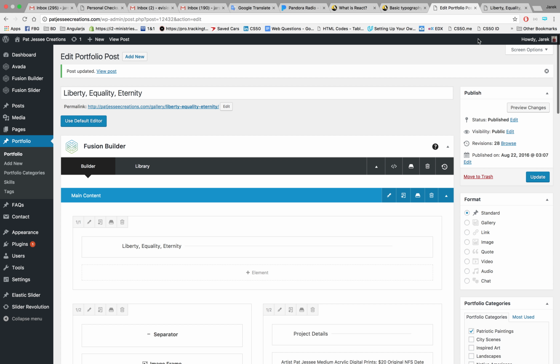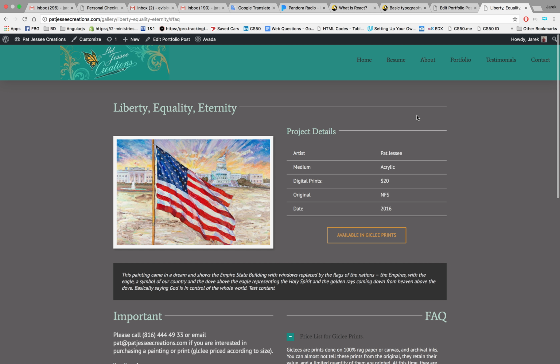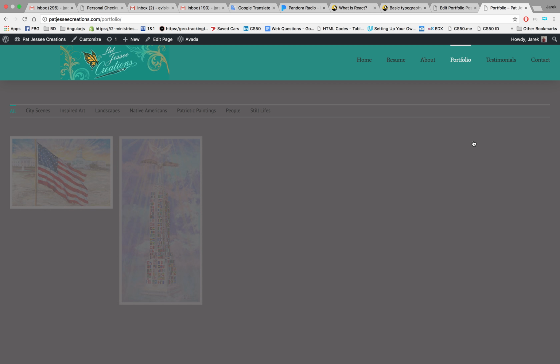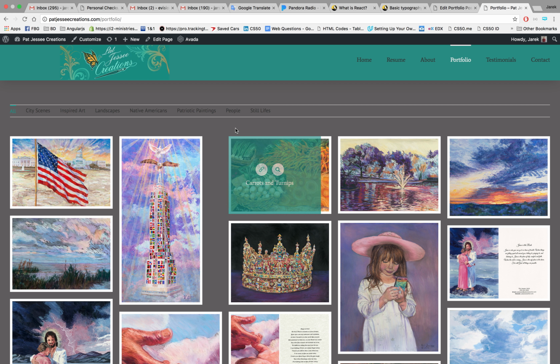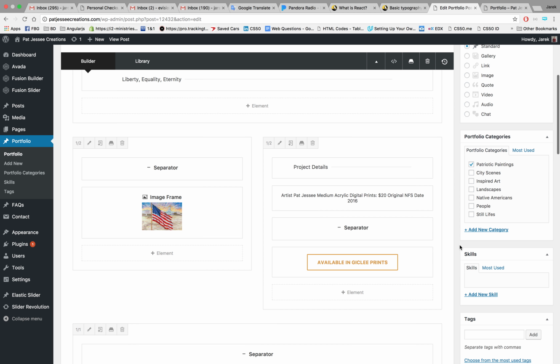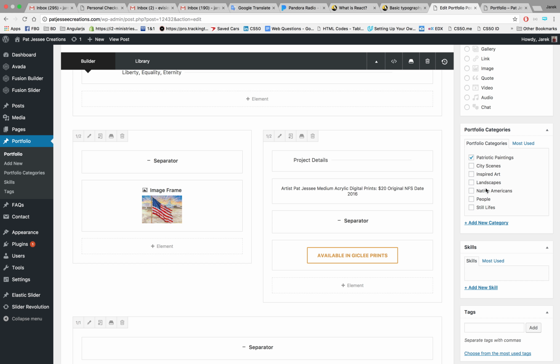So what else we have to change is, all paintings are connected with a particular category. Why is that? It's basically helping WordPress or the customer. For example, if you go to the portfolio, you've got all images, but if you wanna see, let's say, landscapes only, you're gonna see only landscapes here. But how does WordPress know which one is which? By connecting every image or painting with the categories you've got here.